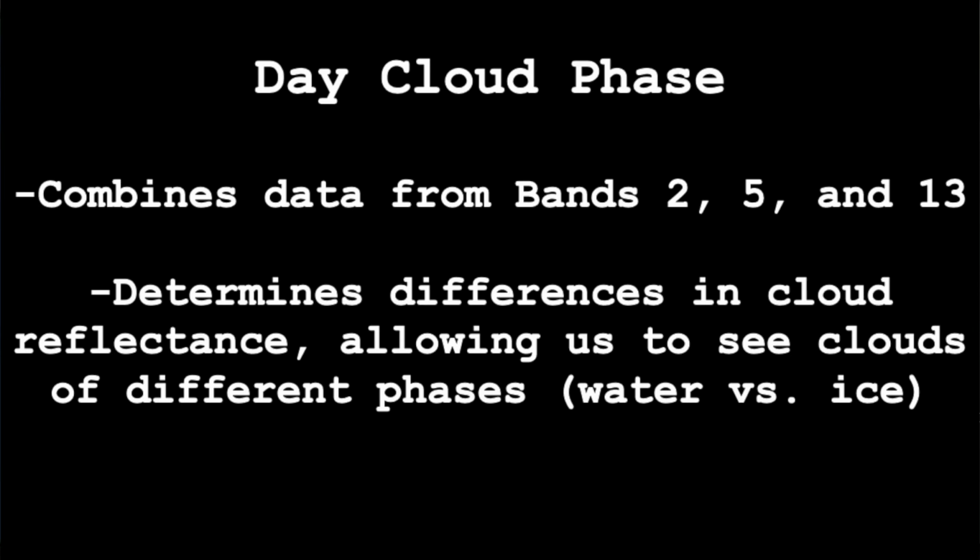This allows us to see increased contrast between clouds of different phases, basically clouds that are made of water versus clouds that are made of ice. As we've talked about before, clouds that grow higher and higher into the atmosphere get colder and colder, therefore fostering more ice production. So taller clouds are going to have more ice crystals than clouds that are much lower in height. So that allows us to see where cumulus clouds are becoming more robust.